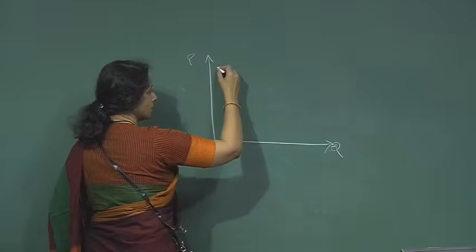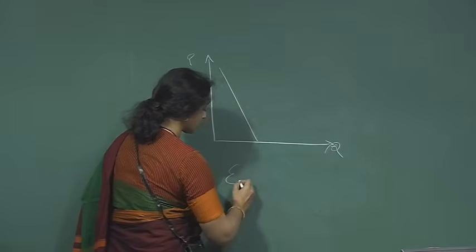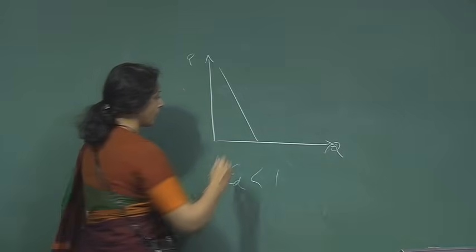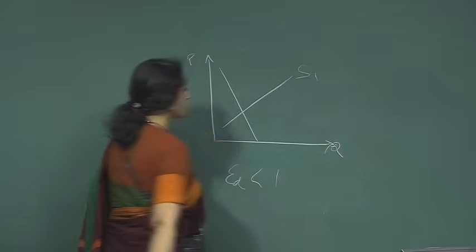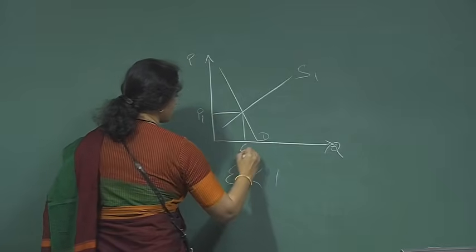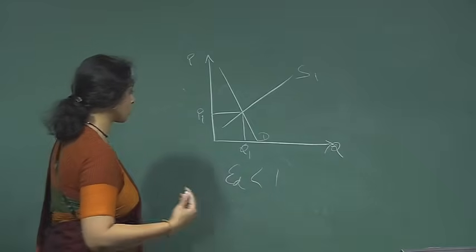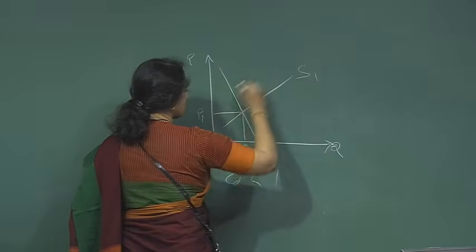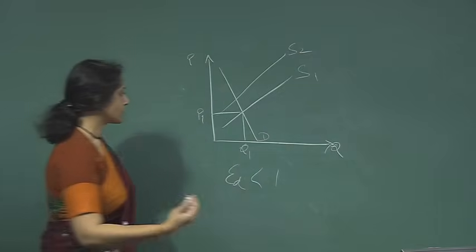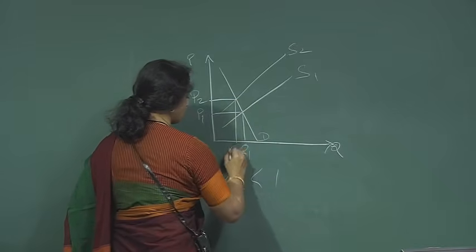So, first let us draw the demand curve for drugs. It is a very steep demand curve, an inelastic demand curve, where the elasticity of demand is less than 1. And this is the demand curve for drugs, and say this was the initial supply curve, and this was the initial price and quantity. This was the equilibrium initially. Now, there is interdiction. So, when interdiction happens, what happens? The supply curve shifts to the left. So, it is costlier for the suppliers to supply the drugs. So, when the supply curve has shifted to the left, price increases and quantity falls.